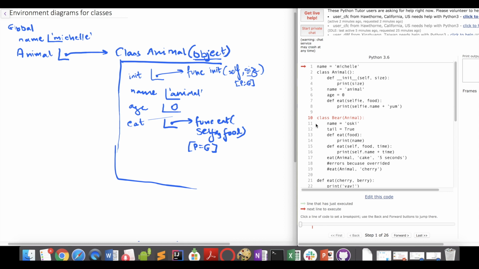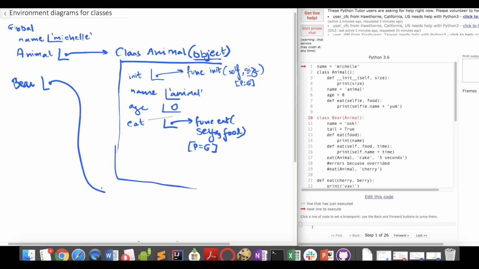Then we go to line 10. And on line 10, we have our class bear. So we follow a similar process. Bear will point to class bear, and the parent of class bear is the animal class. So I could write animal here.